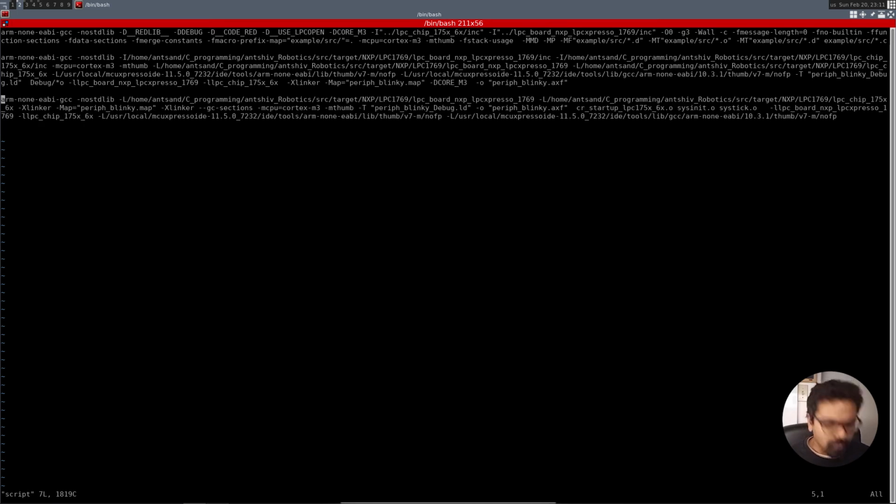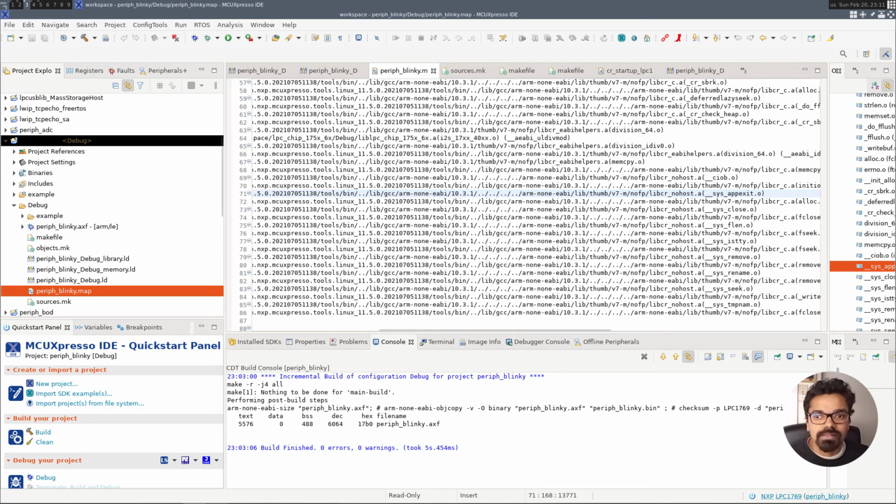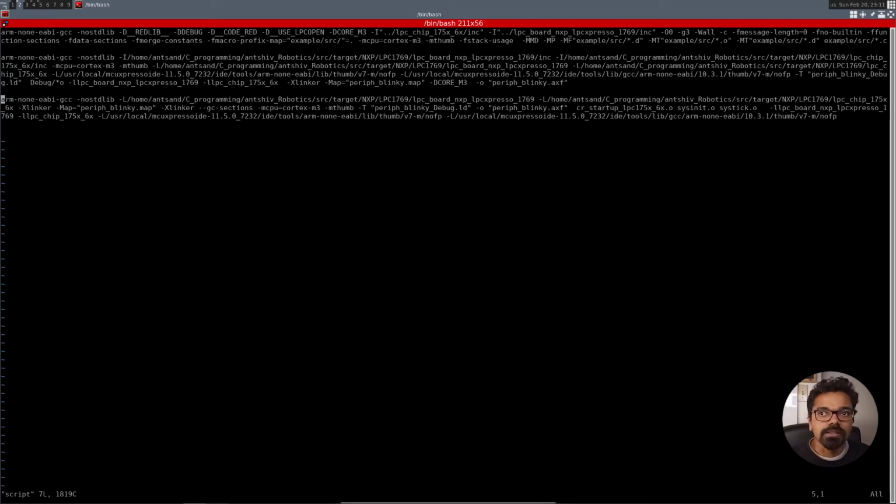But this is also when I compile on the McuXpresso IDE, I'm also taking all that information that I have not touched in the build, but all that information is actually there during the build process, and I'm just taking that information and pasting it into my small little script over here. And what I'm telling it right now is my library is now going to be in this particular folder.